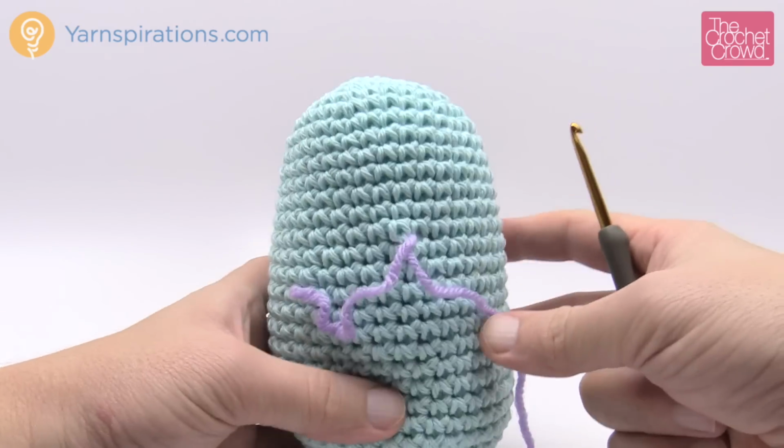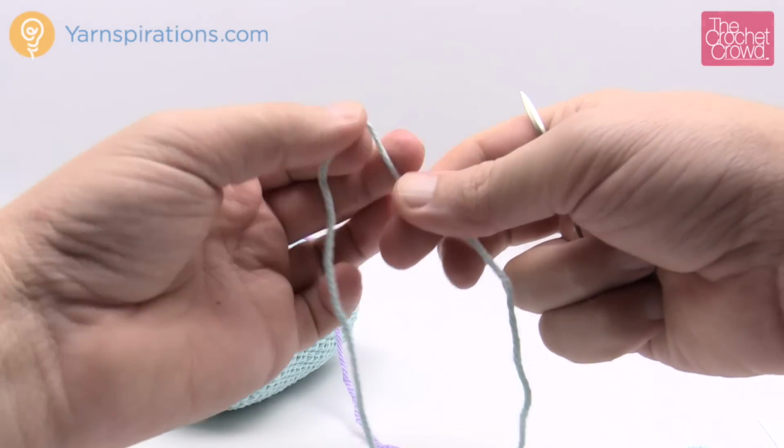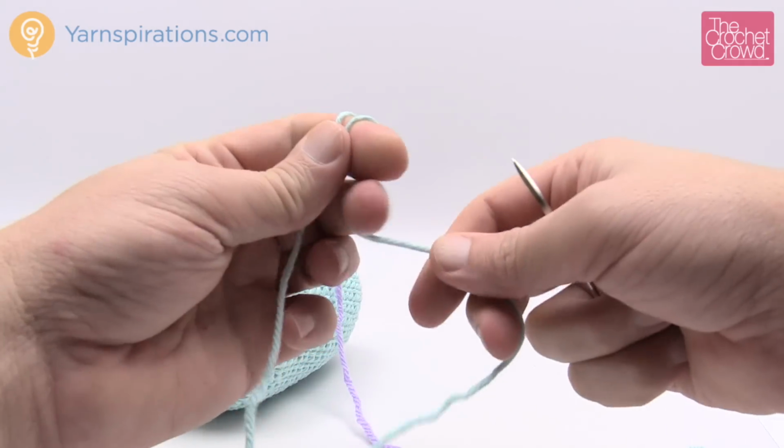So let me show you how to do the neck. So to do neck, leave an extra long tail just like so on the one side of your project and create a slip knot.